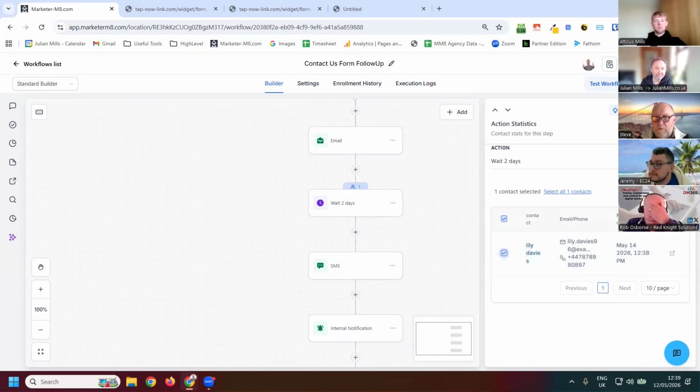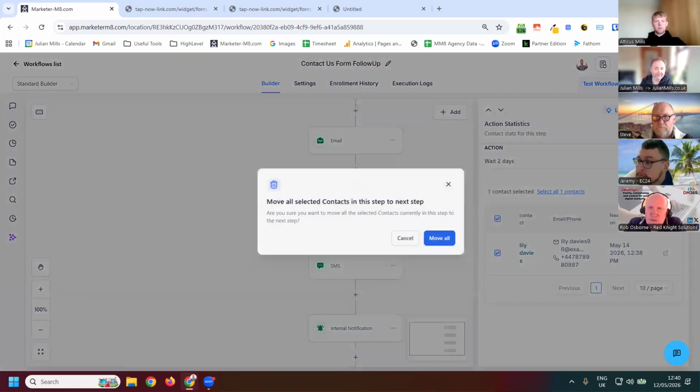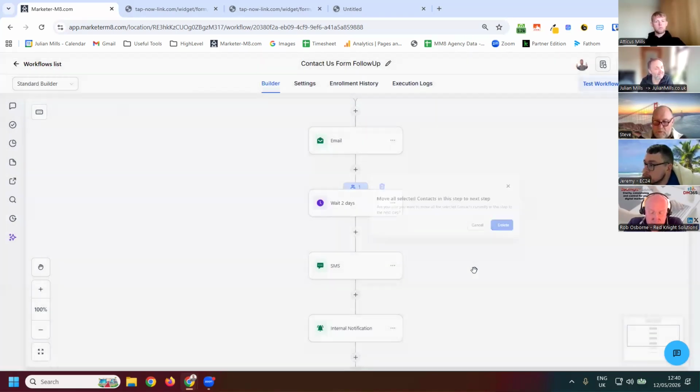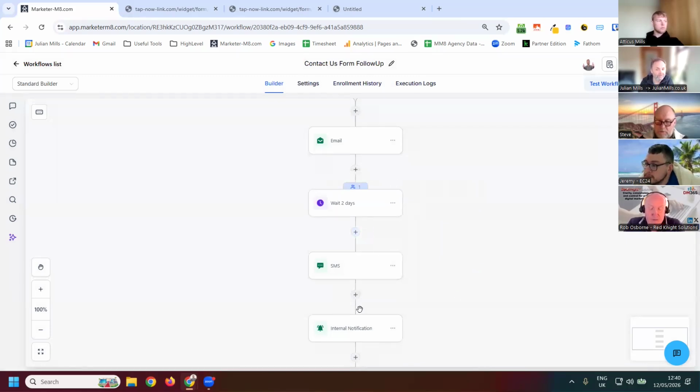And here you see the running person and the bin. So if I hit the bin, that will delete the contact out of the workflow. It doesn't delete the contact, it just removes you from the workflow. If I hit the running man there, it'll take those contacts. And sometimes you might want to move 1,000 people through in one go. But in this case, I just want to move myself to the next day so I can get the text today and see it now rather than waiting 2 days. And you can move yourself through here, testing the emails as you go.